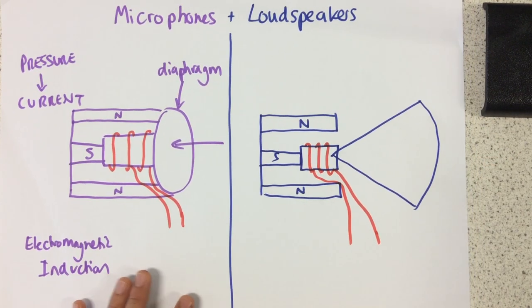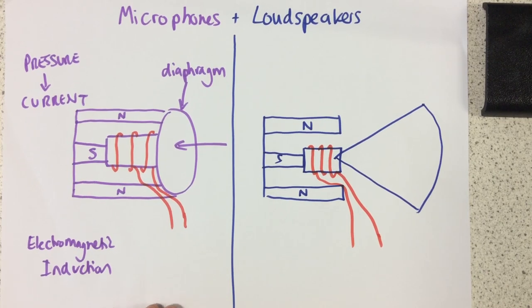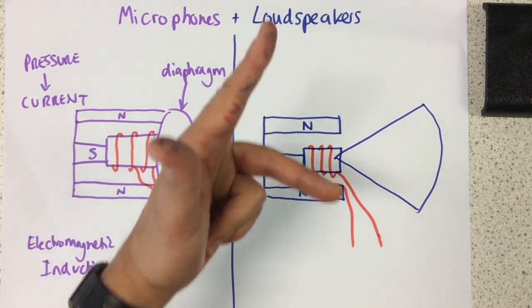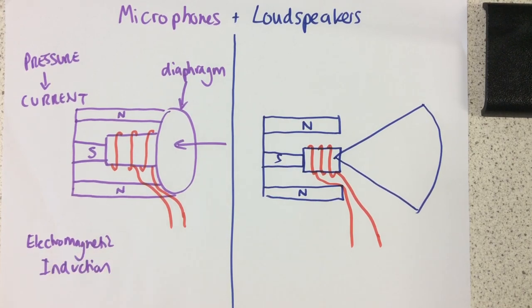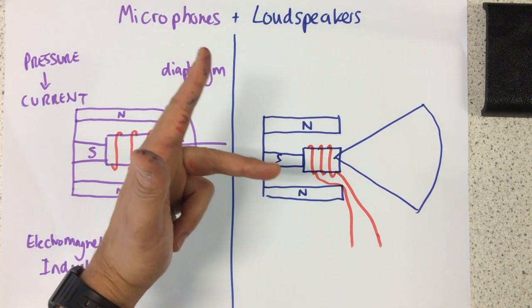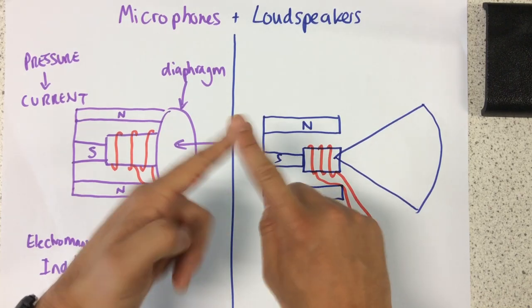How does it work? In order to understand how it works, we need to cast our minds back to Fleming's left-hand rule. I've done another video about this that you can watch. Fleming's left-hand rule tells us that if we have a magnetic field, so here is our magnetic field right here.